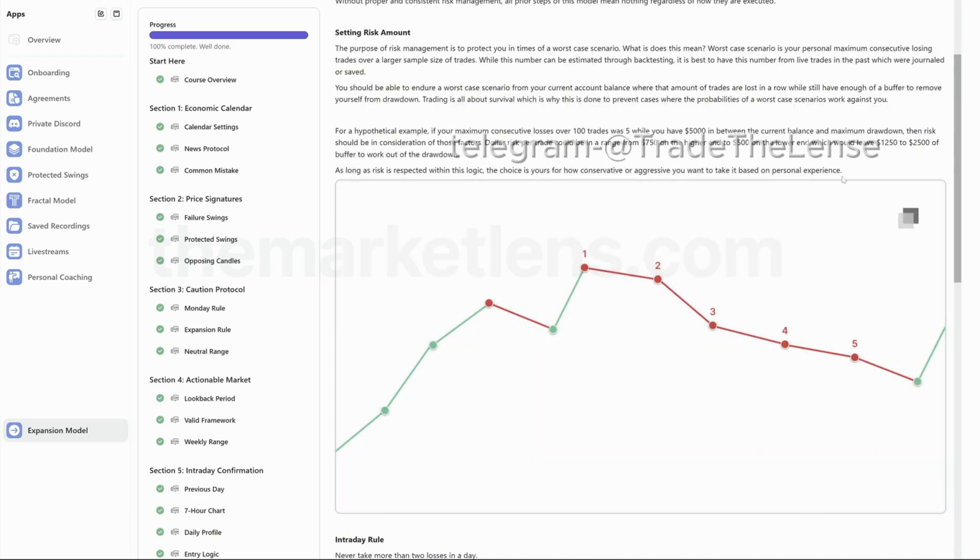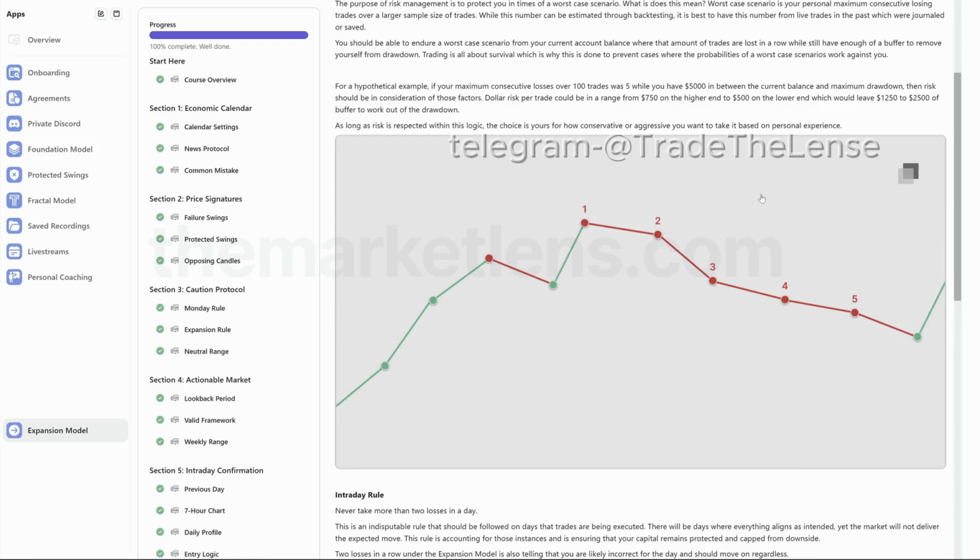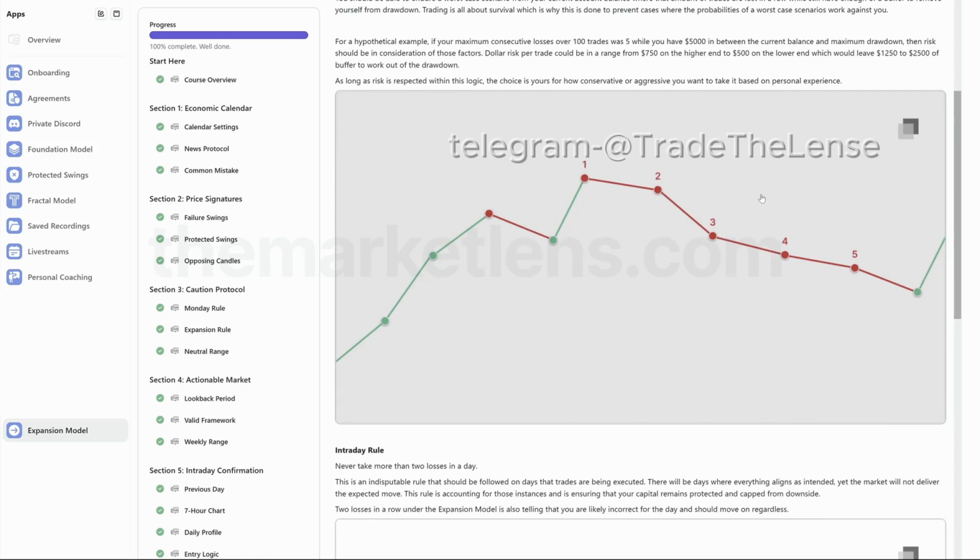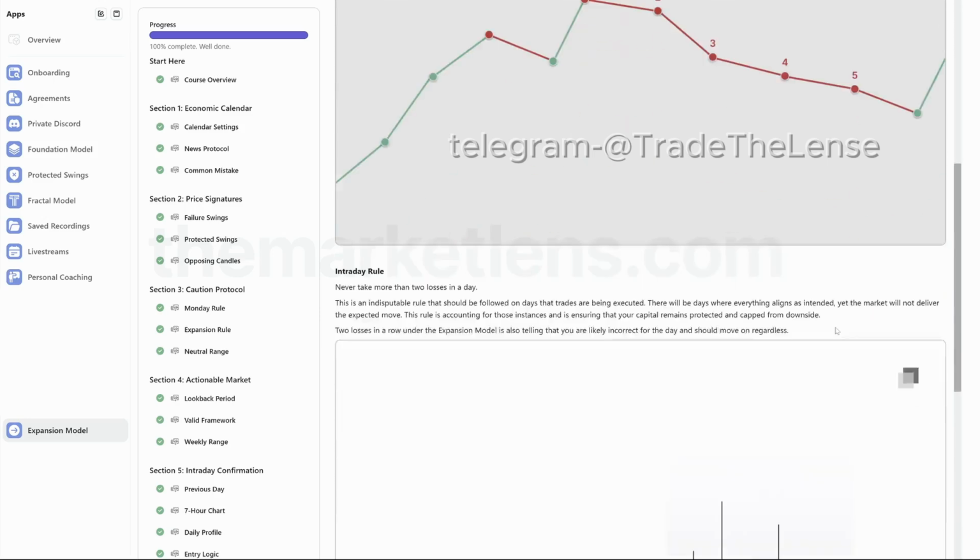So like, for example, if you were risking so much to the point where you take 3 losing trades in a row and you're completely knocked out, your risk is way too high. It's beyond manageable because you are going to have these times where consecutive losses just happen. You could be doing everything right and you're going to face, just based on random distribution of outcomes, some form of a consecutive losing streak. That's just what happens, and you want to be ready for that.